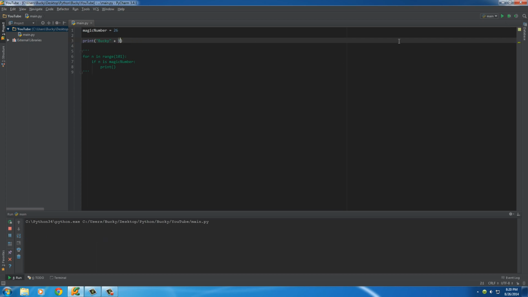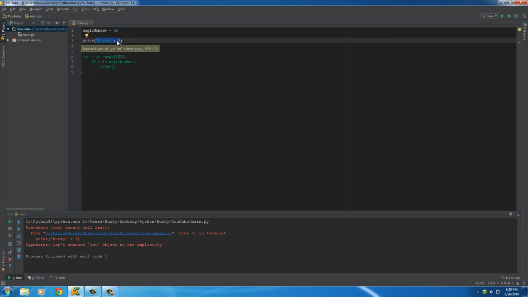Well, whenever we try to run this, check out what's going to happen. We're going to get an error, and that's because it says, okay, whenever I add strings together, just stick them together in one big string. Whenever I add numbers together, just use math. But you're trying to add a string with a number. So what the heck am I supposed to do? You're kind of confusing me. That's why it gives us the error. So now I want to show you guys something else.